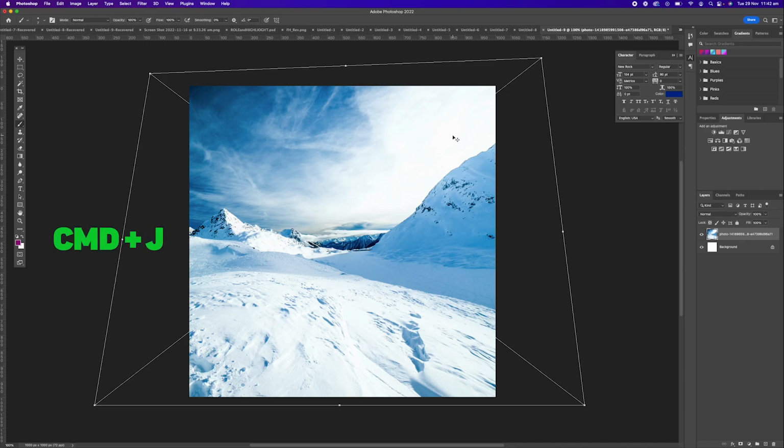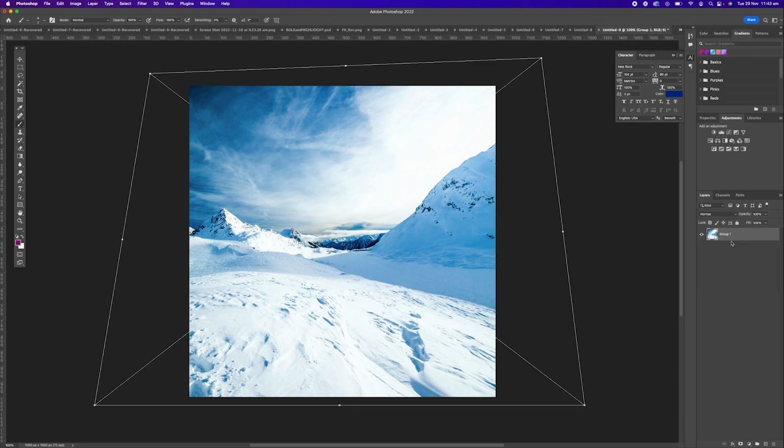There are some helpful shortcuts with the Layers panel. So Command J will duplicate the layer. Command E will merge the layer below it. Or if you want to merge all layers together, you can simply select them all and hit Command E. To unlock the background layer, simply double click it. Command G will make a new group. And then you can make different layers inside that group by duplicating. And then if you want to merge all those layers together again, select the group and then hit Command E.